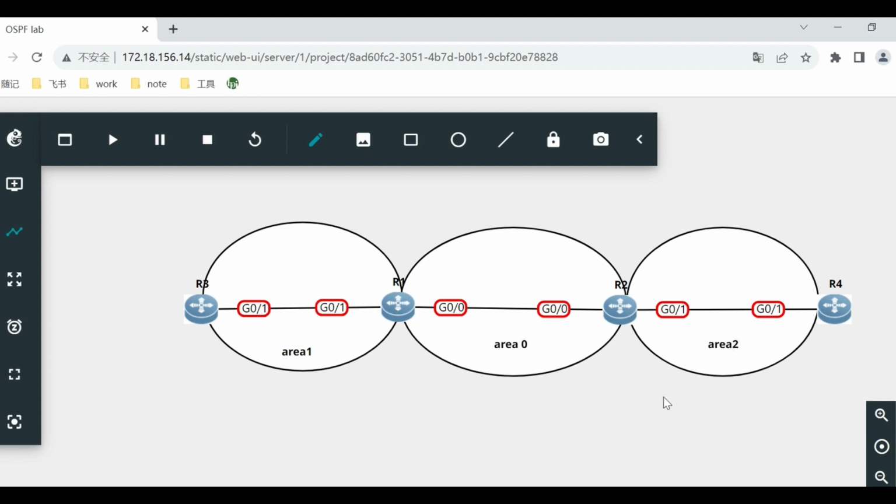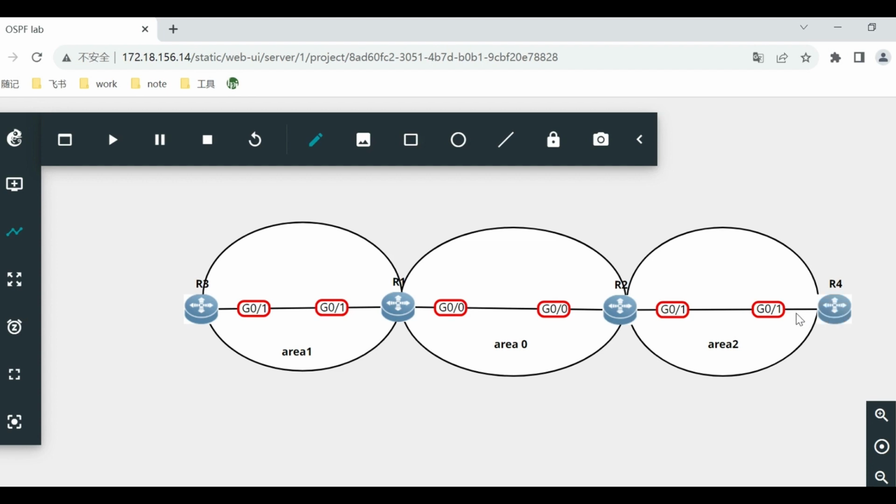For the loopback IP addresses, this is 1.1.1.1, this is 2.2.2.2, this is 3.3.3.3, and this is 4.4.4.4. The loopback netmask is 24.